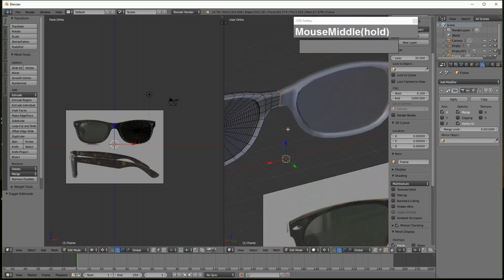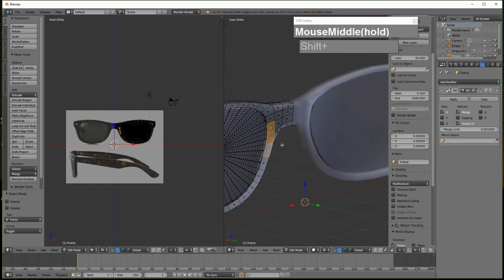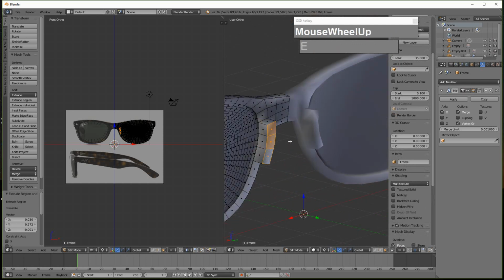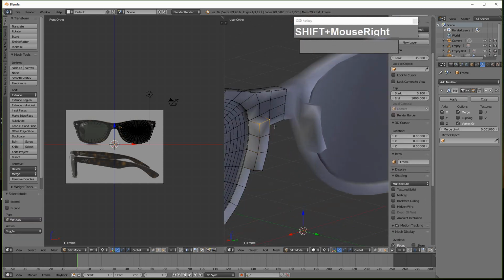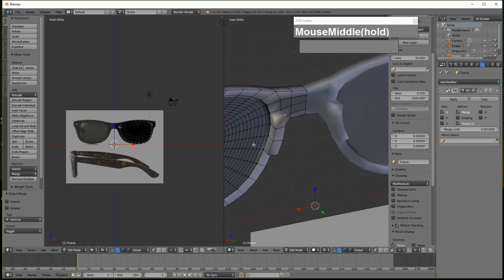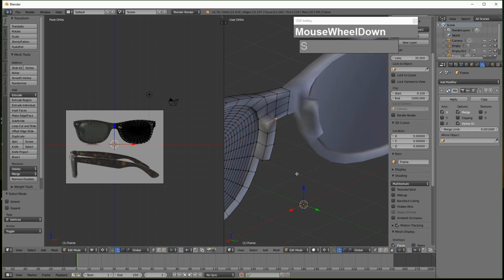Now all we have to do is to select a few of the faces here and then extrude it to form the nose bridge rest. I'm not an optician, so I'm not sure what these are called, the nose bridge rest, nose pads. All right. My pivot point, I need to switch it back to median point so I can scale this down.